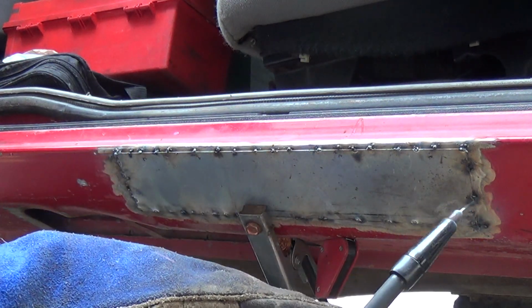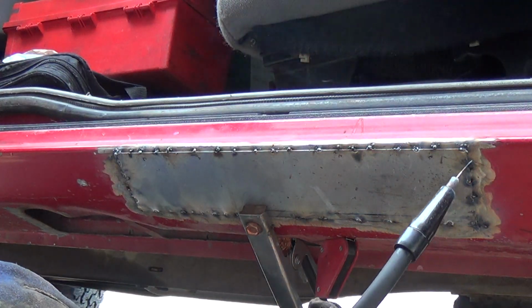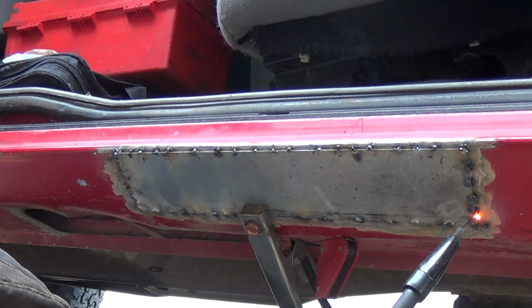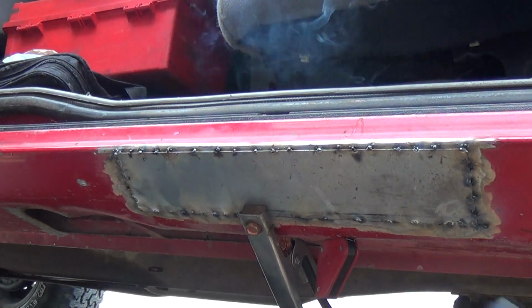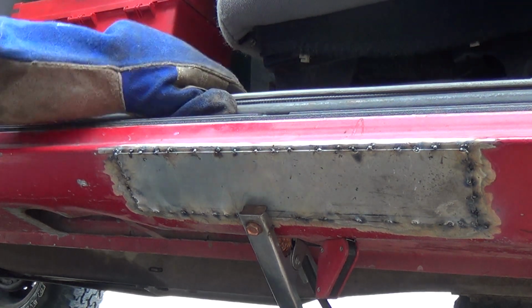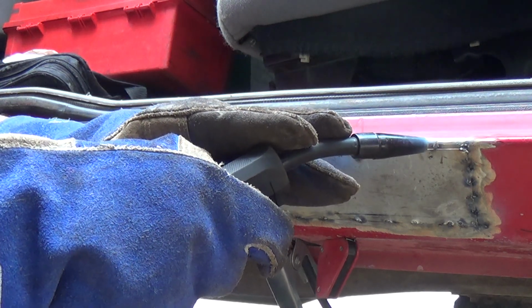So yeah, just to keep it going. And I've just been doing body repair on it to make it look decent. So yeah, I put rear shocks on with new shock mounts on the rear. Have a welding video on that if you guys are interested. It's in there, you'll see it. I call it the learning vehicle.